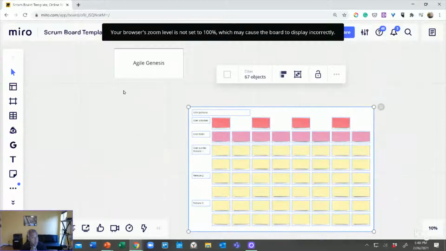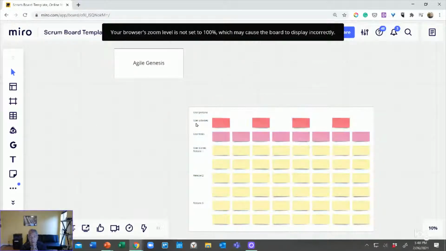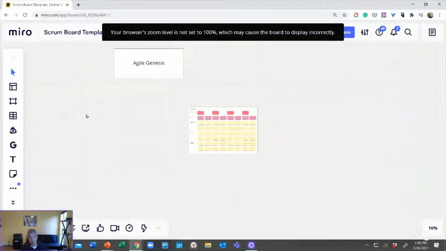If any of you were on this board at this point, you would be able to see each other's cursor. So you would see in real time as you make the edits where each person is working, which is also pretty neat. I'm gonna put this one away, and I can do that by just simply undoing. I'm going to go and show you something that I think you'll be very excited about.